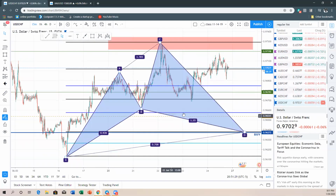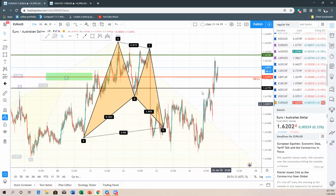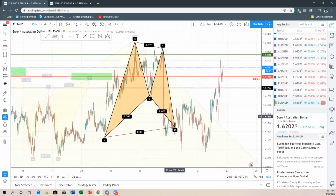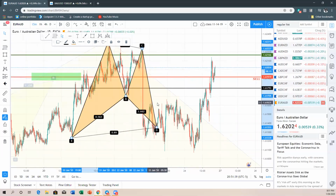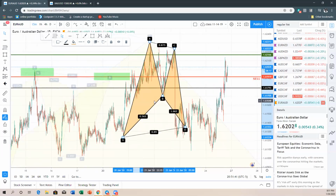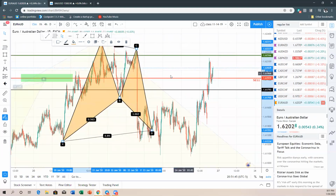Let me see. That cipher's still going. This is my more recent pattern, so that's why I'm drawing these in here. What's the one more tip too? This one, technically, it was legit. This is B. I mean, this bat pattern was legit. I didn't like it too much, but it was legit. Now, this sell was for a different pattern that's way over here on the left.